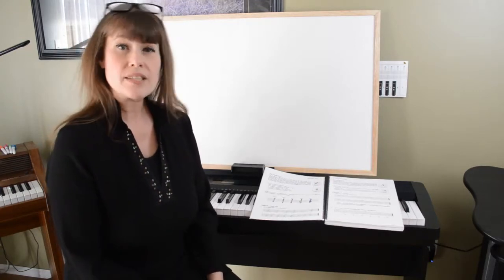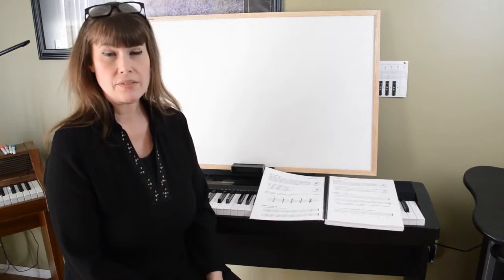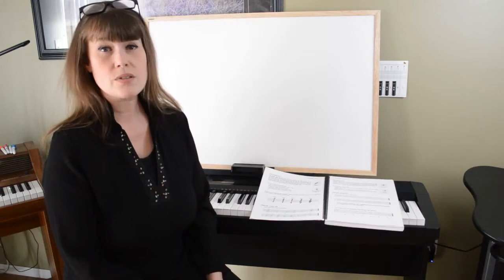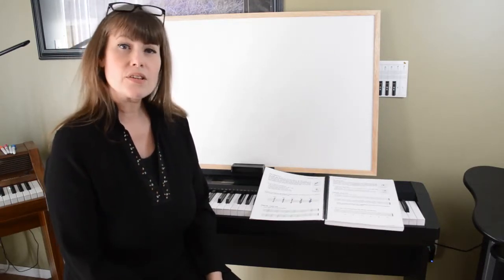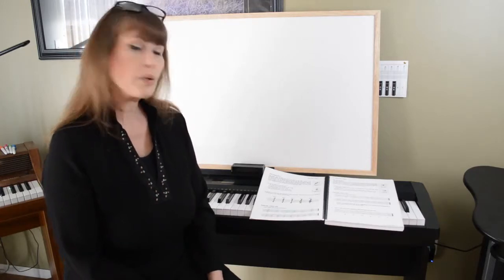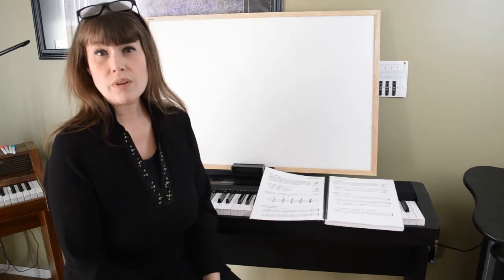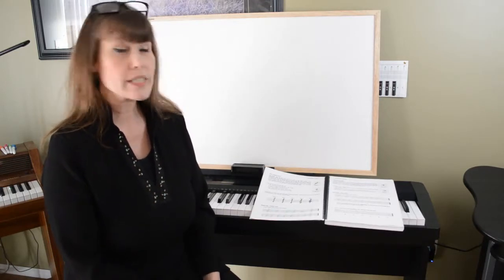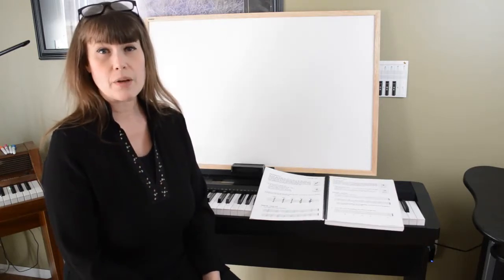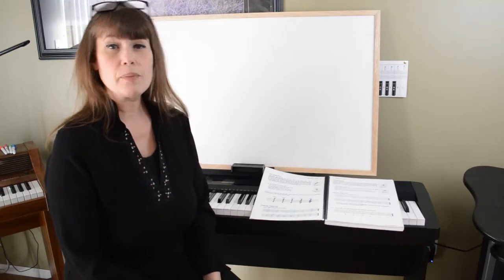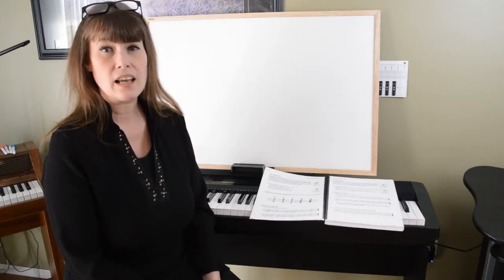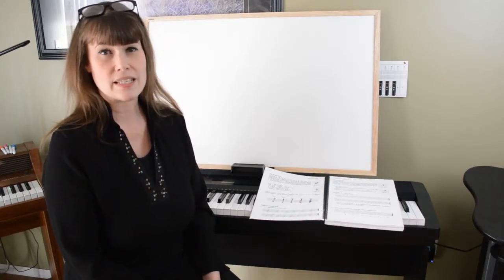A recap from lesson 1 was we learned all about the staff and how there's a treble clef and a bass clef. We learned that the treble clef was also called a G clef, and bass clef is also referred to as an F clef. We showed you how to draw both of them, and we also went through what are the note names on our staff. We've learned 4 sentences. One was every good boy deserves fudge. For the treble clef, we spelt face for all the spaces. And then for the bass clef, we also covered good birds don't fly away when you're trying to find the lines. And all cows eat grass for the spaces in the bass clef.